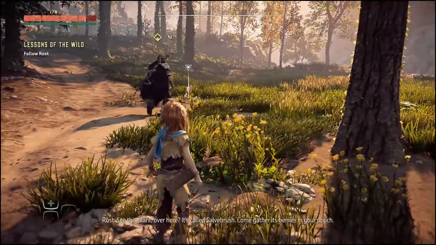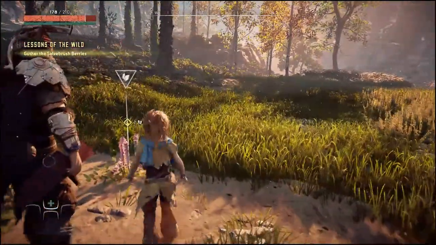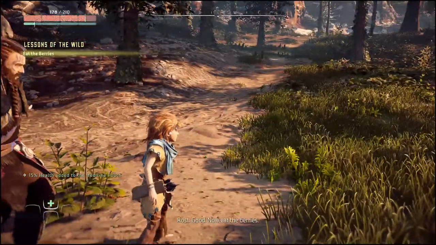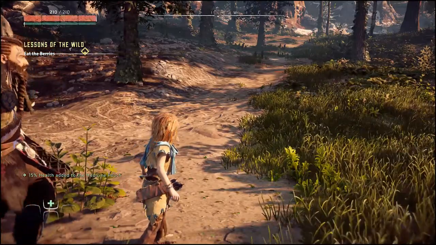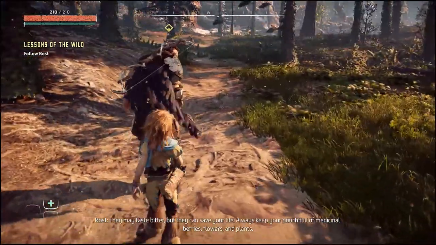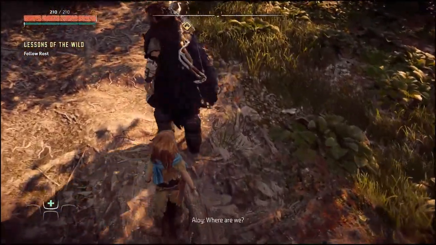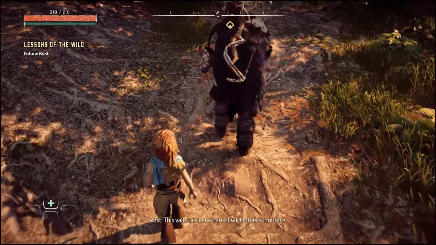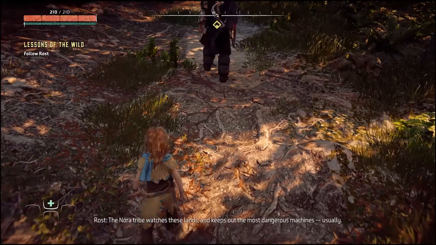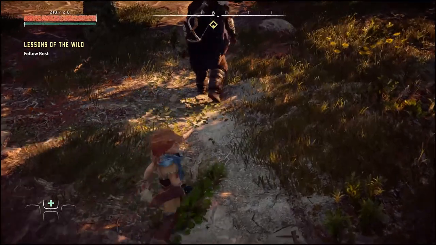See this plant over here? It's called Southbrush. Come, gather its berries in your pouch. Good. Now eat the berries. They may taste bitter, but they can save your life. Always keep your pouch full of medicinal berries, flowers, and plants. You see the way she walked? Where are we? This valley is just a part of All Mother's Embrace. The Nora tribe watches these lands and keeps out the most dangerous machines. Wow. Usually.